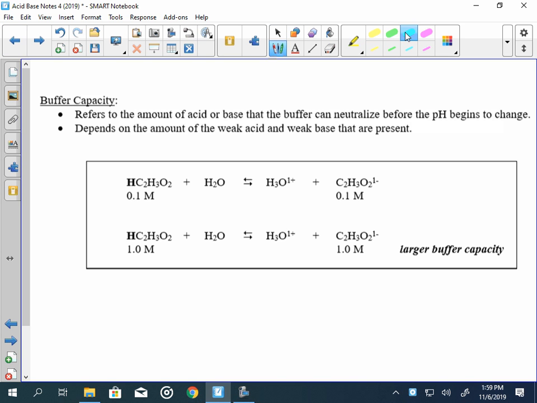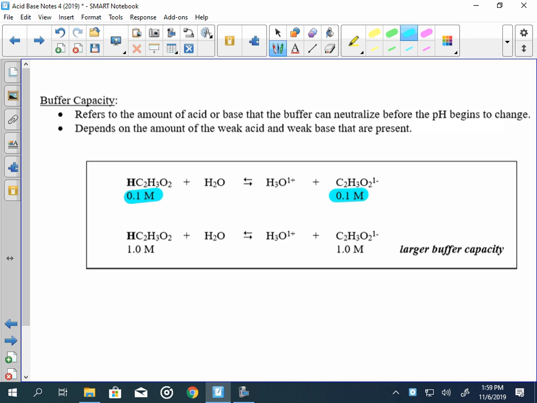If we think of it like this, 0.1 molar, 0.1 molar, let's convert molarity. Think of that as like millions. If you have 0.1 million here, 0.1 million there, and suddenly you dump a whole bunch of acid onto it, or the fans in the stadium storm the field, and you're like, there's only 50 police officers there. 109,000 of us here in the horseshoe. Well, you guys go first.